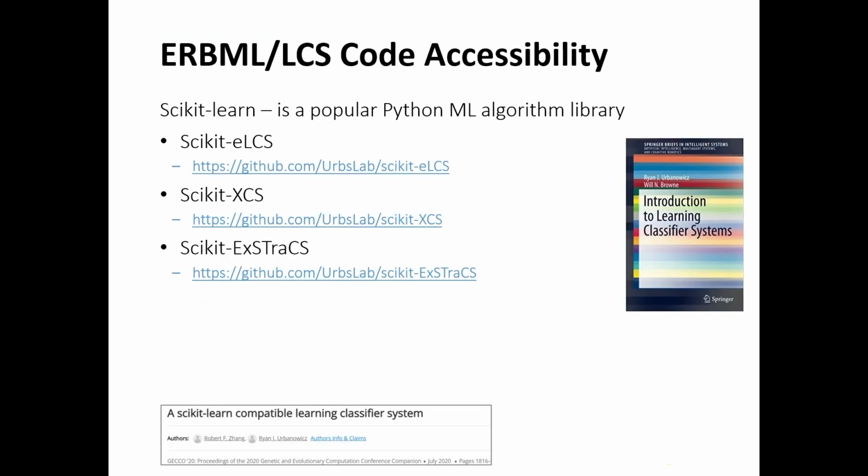Another thing we've worked on is making evolutionary rule-based machine learning algorithms and learning classifier system code in general accessible and available for use and download. Given scikit-learn's popularity, we've taken to implementing a small variety of learning classifier systems, including the well-known ExSTraCS algorithm, and a basic educational learning classifier system, which is most similar to UCS, a supervised learning classifier system that was proposed a number of years back. This code was paired with a textbook written by myself and Dr. Will Brown, who'll be giving the last part of this tutorial.